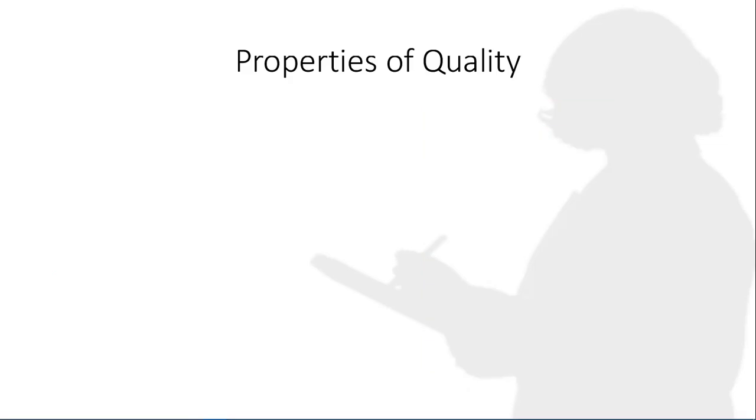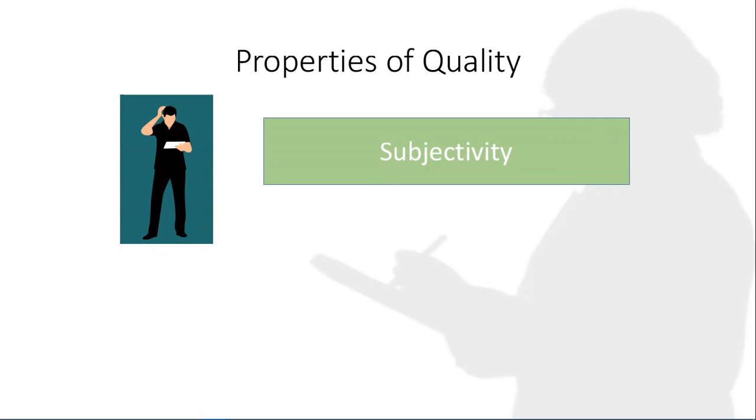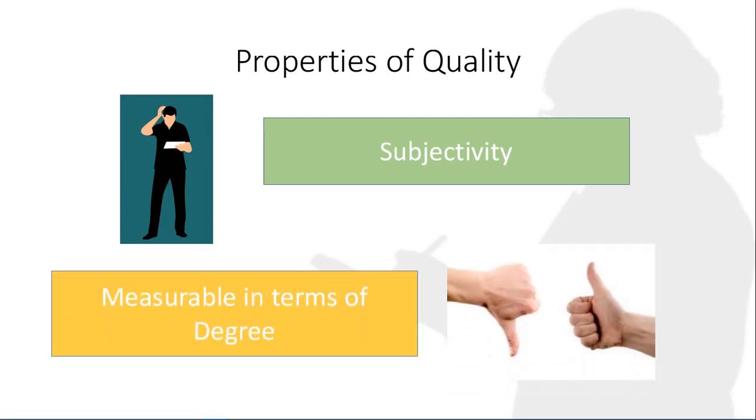You must have noticed two things immediately here. One, that judgments of quality differ from person to person. What you might have found to be an excellent movie, your friend might have found to be mediocre. Two, quality is not countable. I can express the degree to which I find a dish to be tasty, quite delicious, really delicious, more delicious than average, etc. But if I say I found it to be one delicious, three delicious, etc., that would not make sense. Keep these points in mind, for we will get back to them soon. These are very important characteristics of qualitative research.